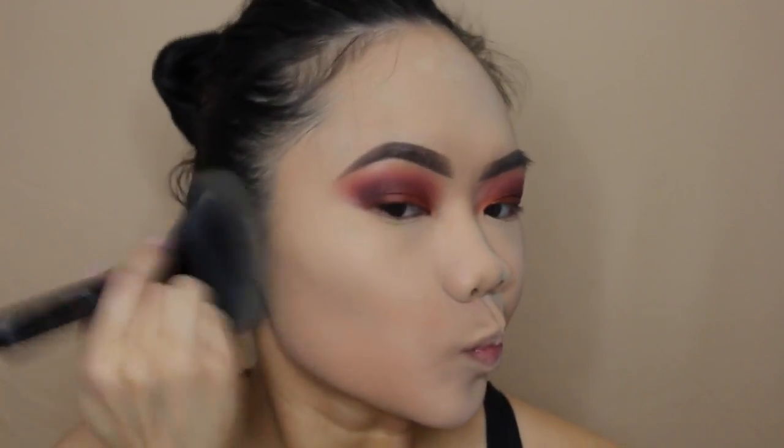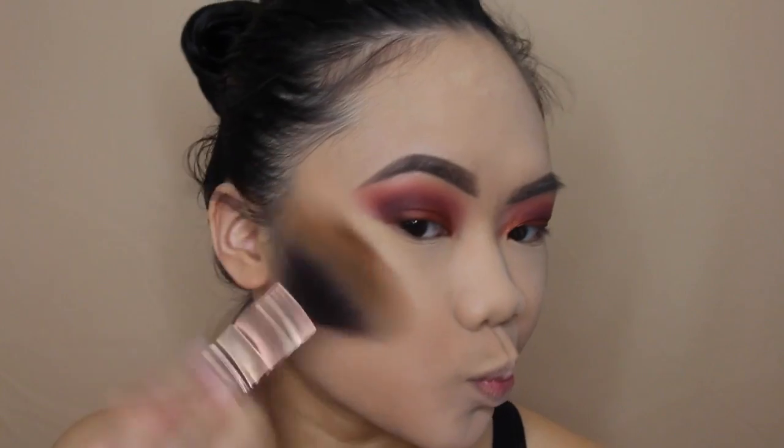Take my Morphe MB1 with my Hourglass Ambient Lighting powder in Diffused Light, and then mix it with my face powder and then buff it. Move on to bronzer. I'm going to be taking the Too Faced Sweetheart bronzer in Sweet Tea. That's the one where it's like a luminous bronzer. Taking my Luxie 520 tapered brush. I'm just going to mix the two together.